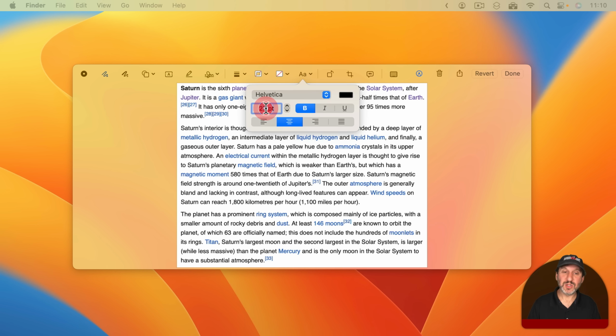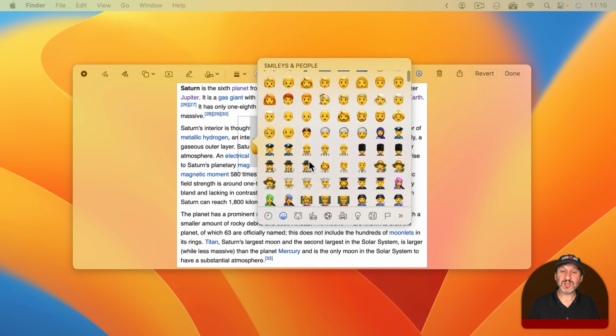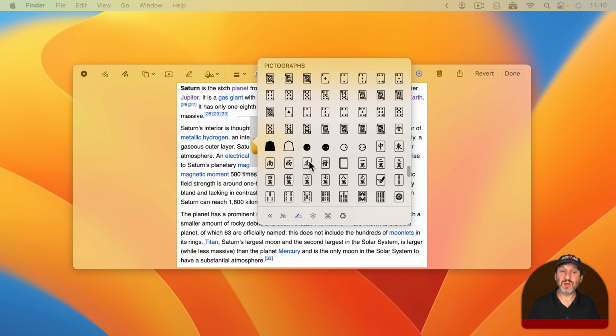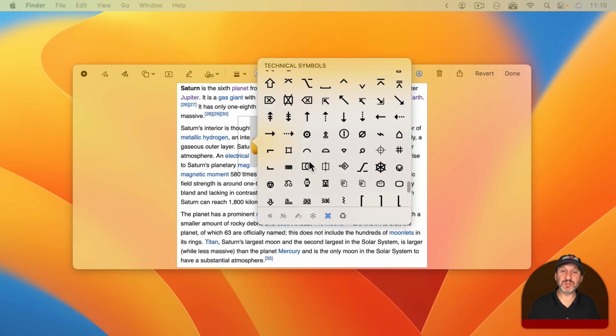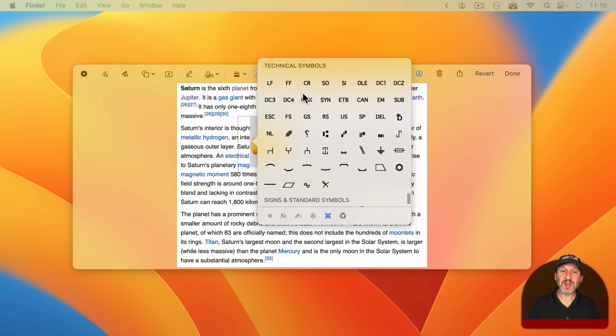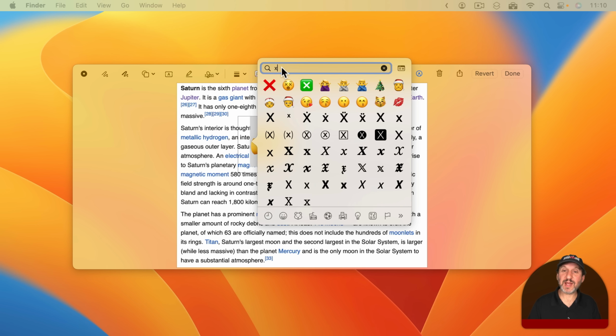You may want to make it bigger. So I'm going to change the size and go all the way up to 200. And let's increase the box there. And now I've got a cool little graphic that I could use to point something out instead of the regular arrow. Any emoji will work. So you've got tons of emoji here, but you also have tons of special symbols as well. So you can use all these different special symbols like different arrows and shapes and math symbols and all sorts of things. And you can just, of course, at the top here, search for what you want. So I could search for an X, for instance, and get this red X or a green box X.